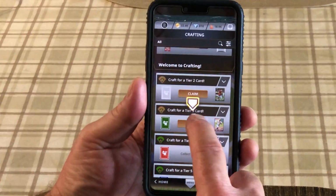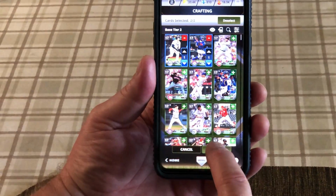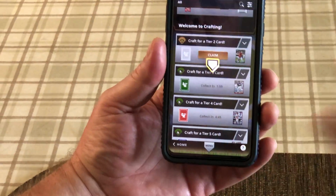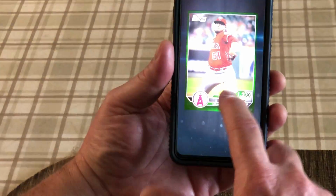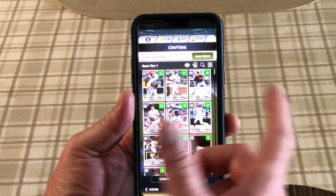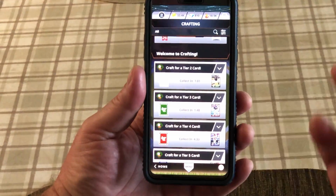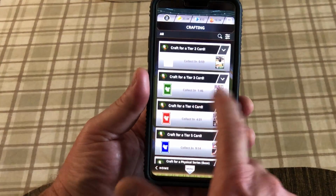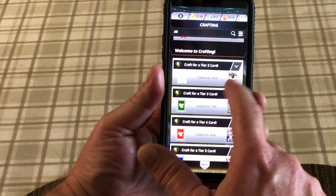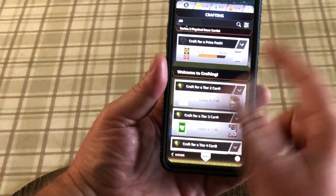So this is the thing that keeps you busy. A lot of people don't like to craft. I do, because it keeps your score up. And also, if you're just starting out, you want to complete the sets because, again, it gives you awards for each set. And, you know, some of the awards aren't worth much, but it's a feeling of accomplishment. So there you go. Like in 1:45, I'll get a base four card. In 54 seconds, I'll get a tier three card. So that's how it goes.